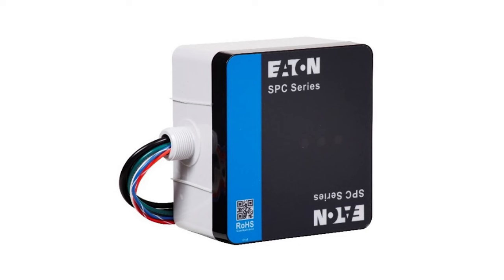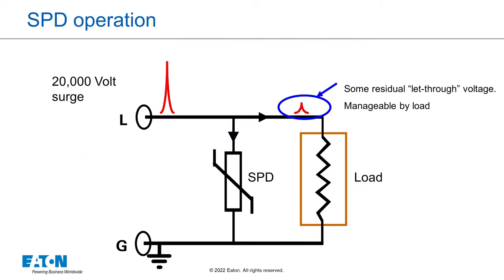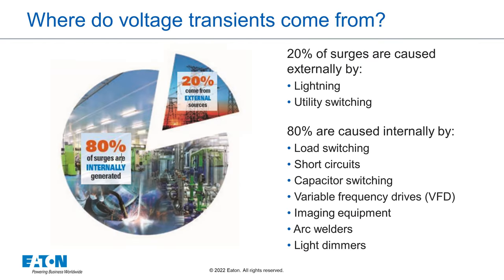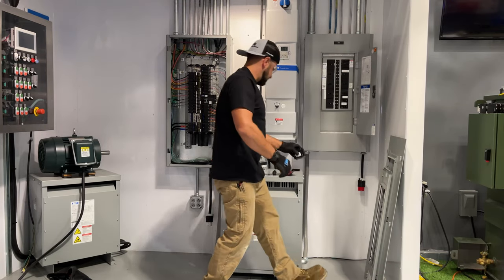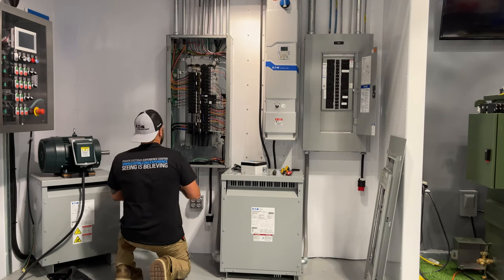Application considerations for the installation of panel-mounted surge protection devices. A surge protection device, or SPD, is installed on an electrical system to prevent damage from high-voltage transients or high-speed events, like lightning, that can damage electrical equipment. If you have been tasked with installing an SPD in a three-phase or split-phase panel board, there are several things to consider before, during, and after your installation that go beyond the basic installation procedure so that you can maximize the benefit of the SPD.